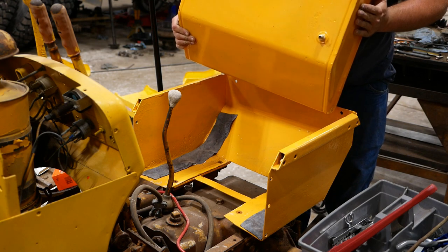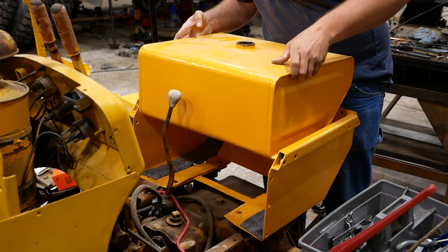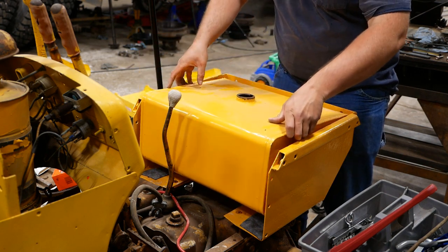Fuel tank's going in. It's got the appropriate flare fitting. I made some pads out of some old inner tube.